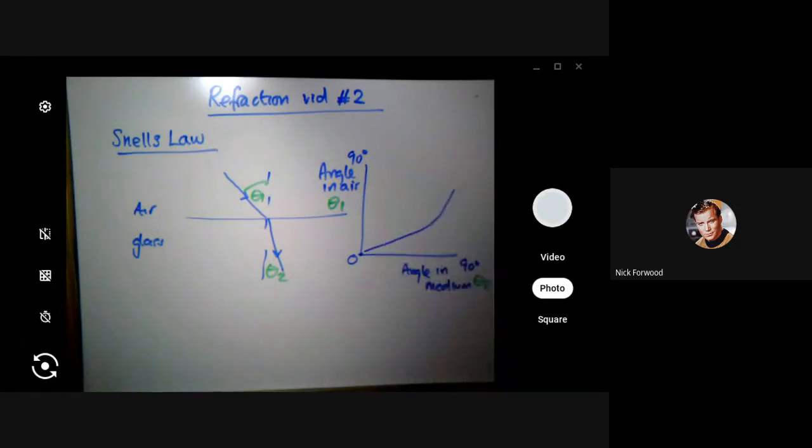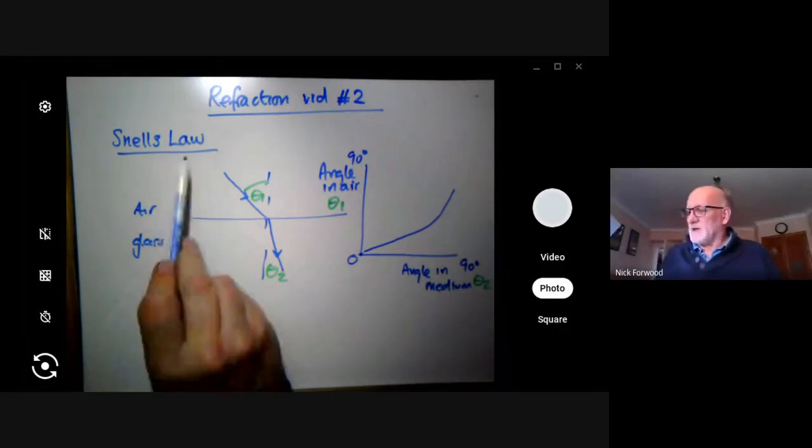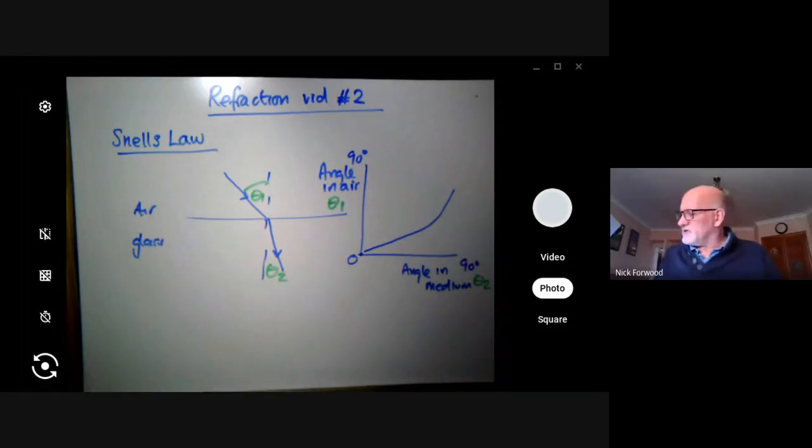He got a graph that did this, which in physics isn't much use, because what we want in physics is a law, and a law is a relationship that matches our two variables, and we really want a straight line. So he had a bit of thought about this, and he thought, well, what else could I do? Because I really want a straight line. I don't want a graph that curves like that. If I plot θ1 and θ2 in degrees, that's not going to give me a physics relationship.